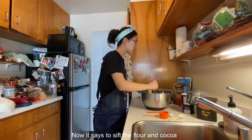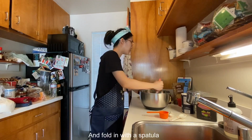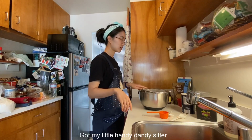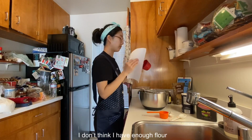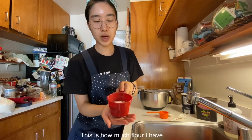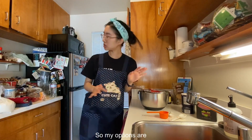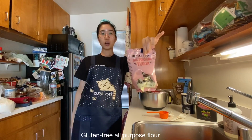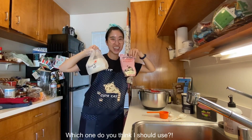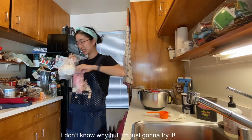Now it says to sift the flour and cocoa. Fold in with a spatula. Got my handy dandy sifter, and I don't think I have enough flour, so I'm gonna have to improvise here. This is how much flour I have, and then I need 1 1/4 cup. So my options are gluten-free all-purpose flour or bread flour. Which one do you think I should use? I think I'm leaning towards the bread flour, and I don't know why, but I'm just gonna try it.